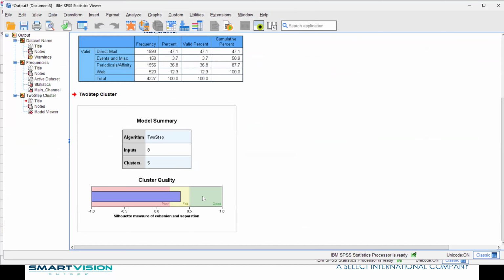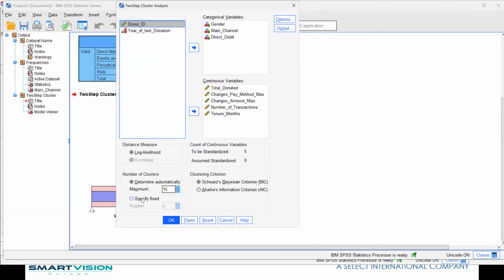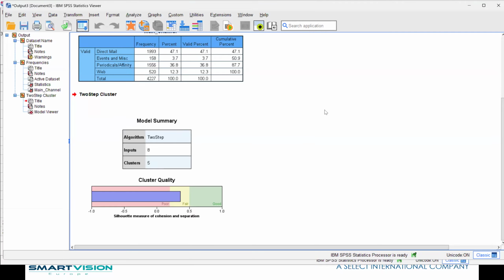I wouldn't worry too much about not being in the good zone because it's a pretty arbitrary measure, but it's in the fair zone here, so I'm quite happy with that. If you find that it only selected two clusters and you think there are more segments in there than that, you can simply overrule it and go down to specify the number of clusters. But here it's actually selected five already.